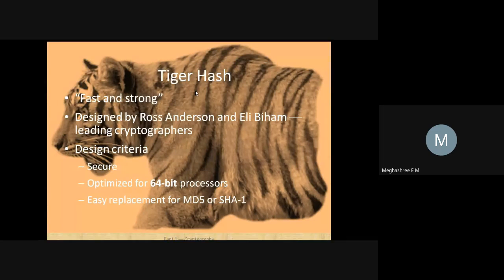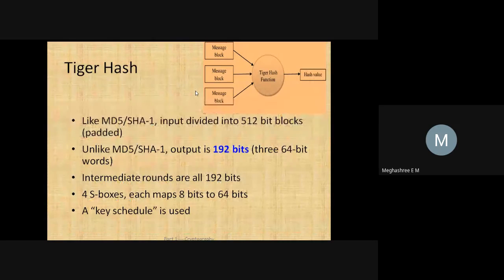In the Tiger hash function, there are many variants as well: Tiger hash function 1, Tiger hash function 2, and so on. The series are also available with slight modifications to each other. So this is the outline of the hash function. Let me take a highlighter. This Tiger hash, one second.